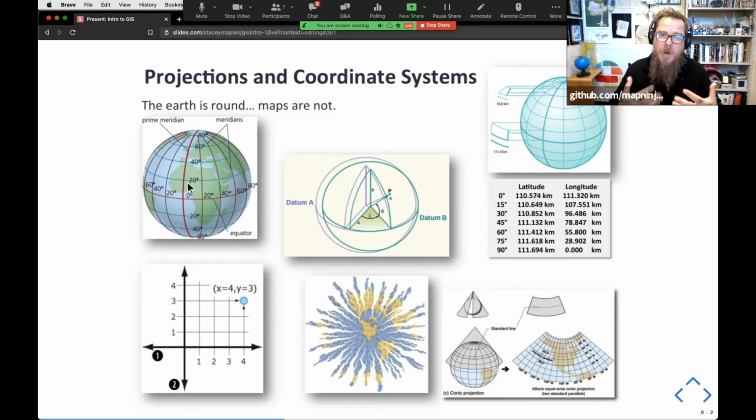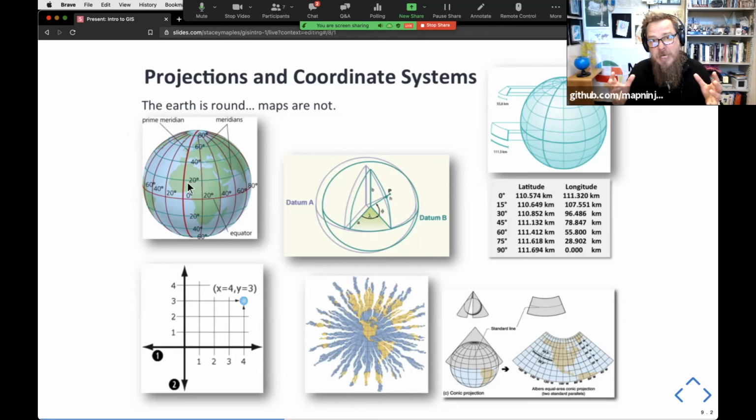And so the way that we manage that is to project the three-dimensional spherical or oblate spheroid that is the Earth onto a flat surface. And we do that by means of mathematical transformations of the geographic coordinates to a flat plane. That transformation is called a projection, and there are lots of different kinds of projections. And in general, for large regions, a projection is designed to preserve something about geographic space. That something might be distance, it might be direction, it might be area, it might be the shape of features, and so on.